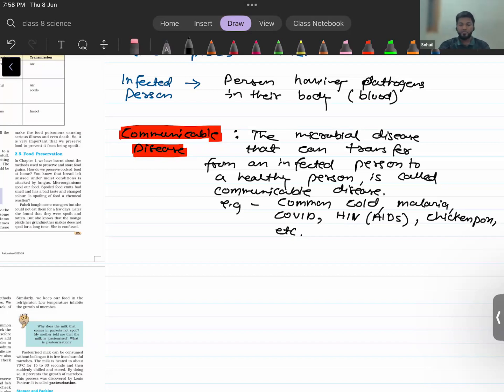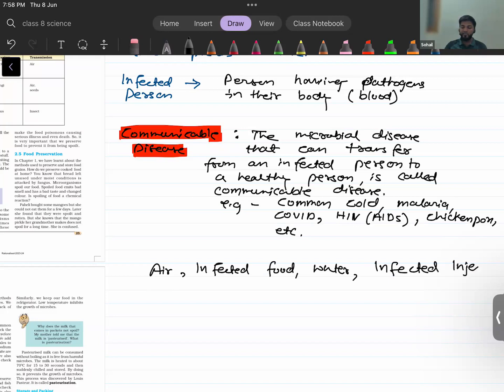Okay, then. So now moving ahead, the communicable disease can spread in several ways. Like if you breathe air which is contaminated by disease-causing microorganisms, you can catch the disease. Or if you take infected food. One is via air, another is via infected food. What are the other ways? Infected food or water, or if you use infected injection syringes.